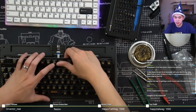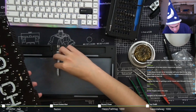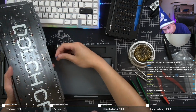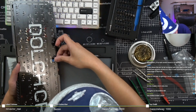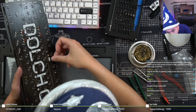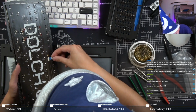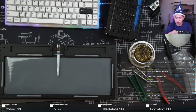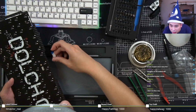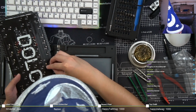Who knows? Thoughts on the Endless 80? It looks a little too gaudy to me, to be honest. Gaudy looking board. Yeah, it should have also ended, if I'm not mistaken. I think I covered it on my group buy stream, saying that it would end. I like it. It's like a toy spaceship theme. Yeah, it's not for me. Not for me at all.